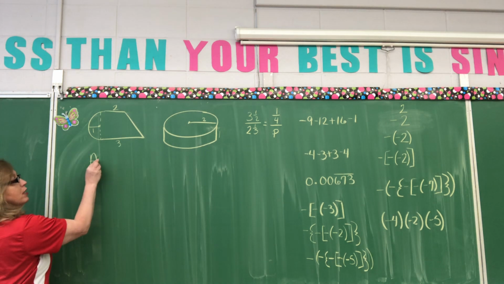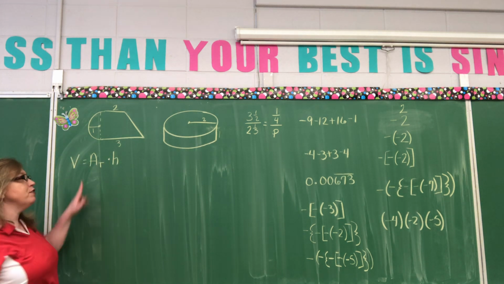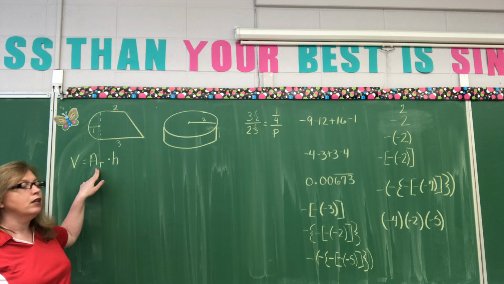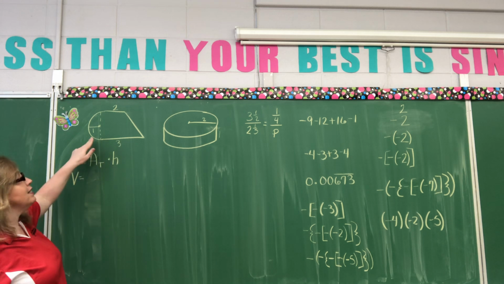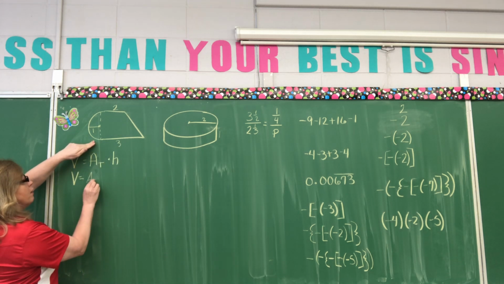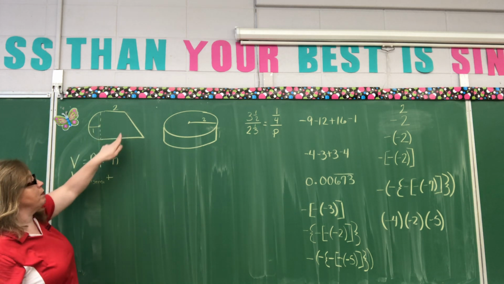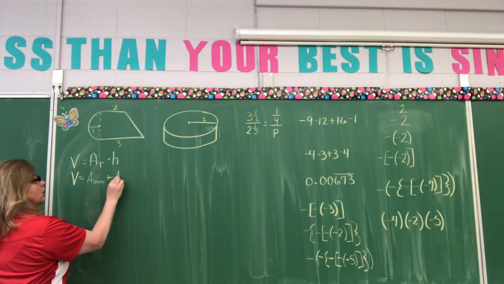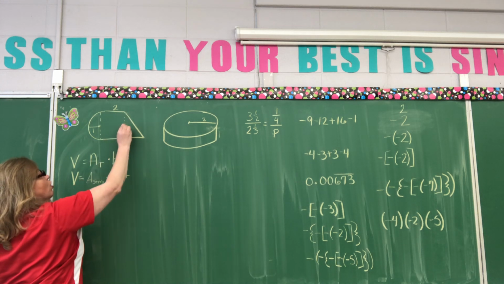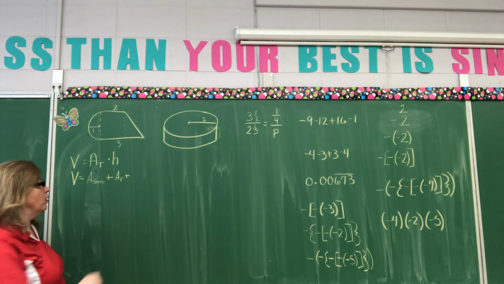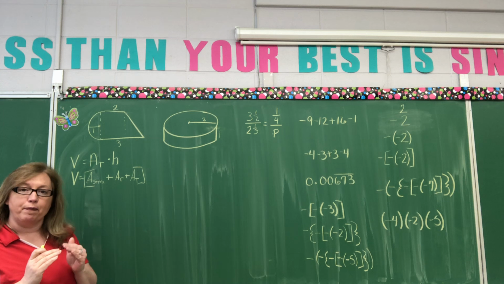Well, if we're gonna say total area times height to find our volume, we have to figure out how do I find total area? So when I look at this, I have to say, what are my shapes in here? Well, I have a semicircle, so I'm gonna put the area of the semicircle. To that, I'm gonna add the area of the shape here in the middle, which is gonna be a rectangle. Then, over here, to make this a rectangle, I'm going to have to draw a line right there to give me a triangle. I'm going to add the area of these three shapes together, okay?